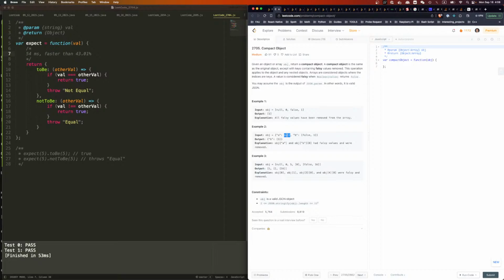Return a compact object, the same as the original except with keys containing... No, it's values containing falsy. No. Keys containing falsy values. All right, it's not the key that is falsy. It's the value that's falsy. All right.